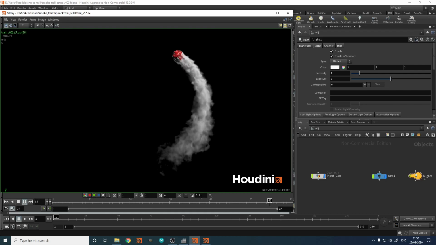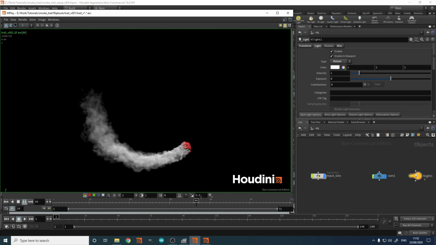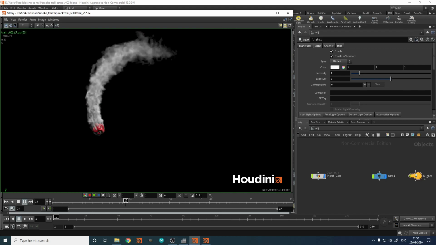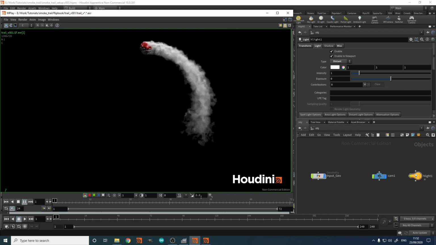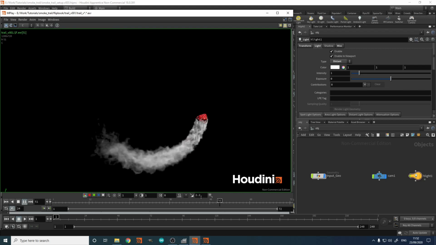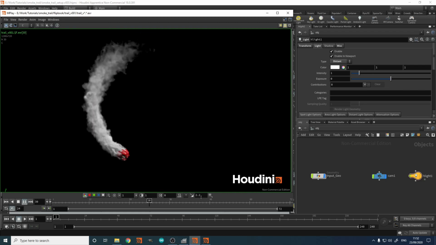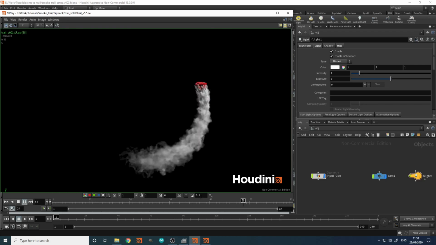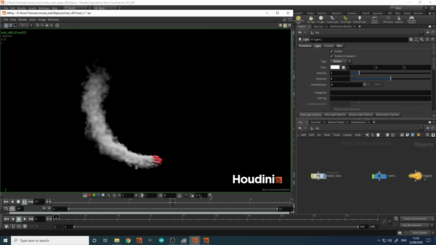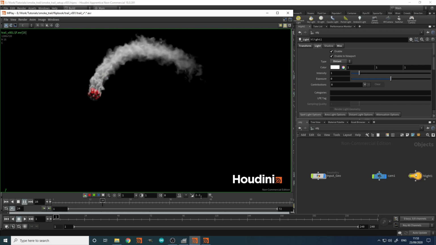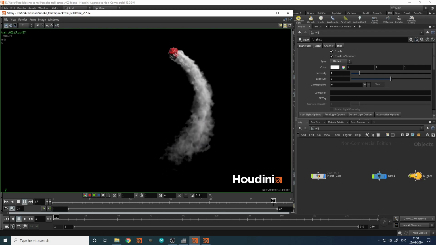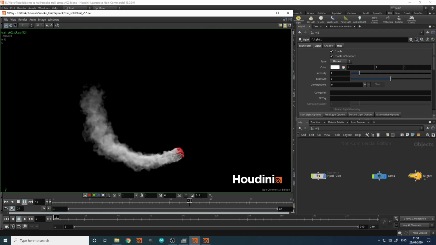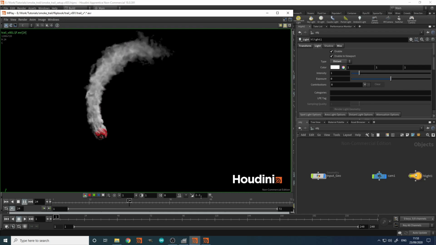However, a simulation has to run generally on a single machine and do one frame followed by another frame. So a 50 frame simulation at 30 seconds a frame would take you 25 minutes to cache out a single version. And at the end of it, you might not like what you have, so you have to change settings and then go through it again and have a whole other 25 minutes per iteration. Whereas procedurally, like this, you can do your setup.